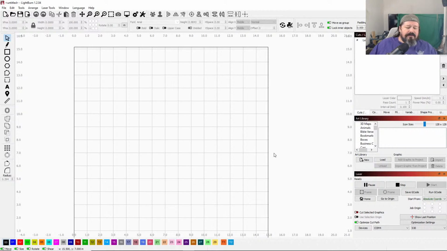I've run multiple passes on different manufacturers of tumblers. And yes, it sucks to waste a tumbler for test runs, but it's the only way you're going to know what you need. So for me, the best results I got on this particular manufacturer were at 65% and 1250 millimeters per minute.